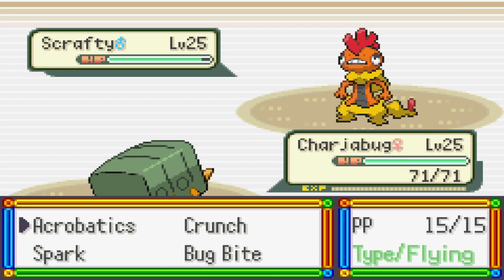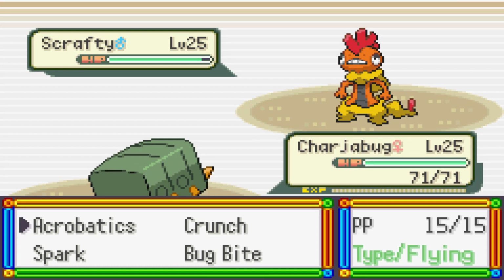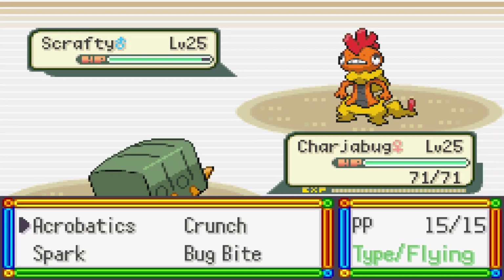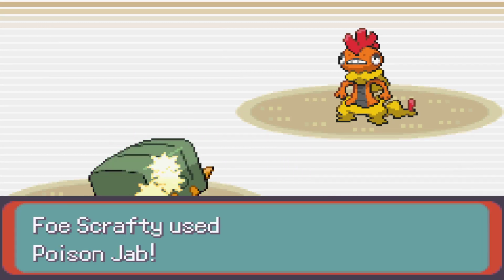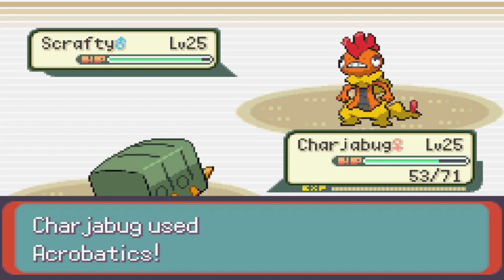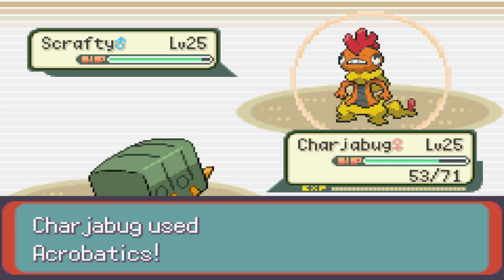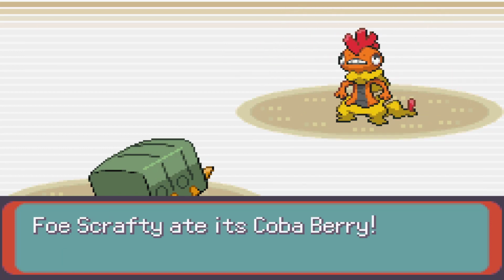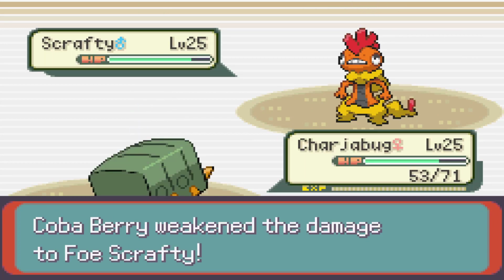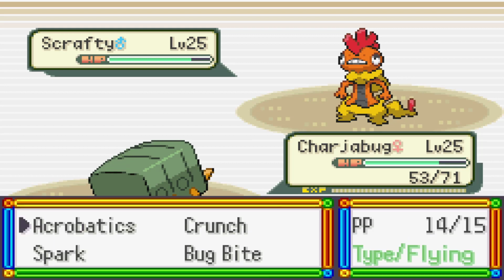Okay. Try for Acrobatics. Oh, I gave Charge Bug a berry. Fuck, that's gonna weaken Acrobatics. That's fine. Actually, it still hits pretty decently. Oh, you bastard. He had an anti-flying berry. What a fucking jerk. Alright, well, he only gets to eat that once.